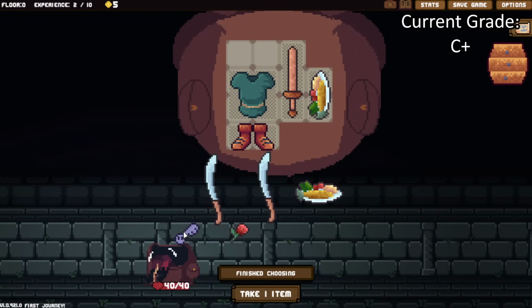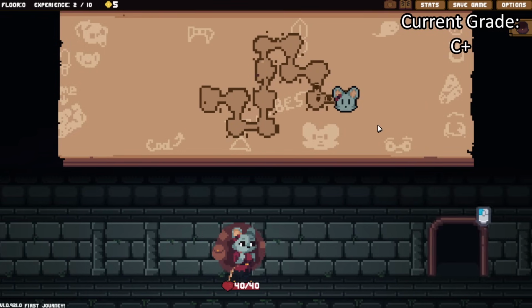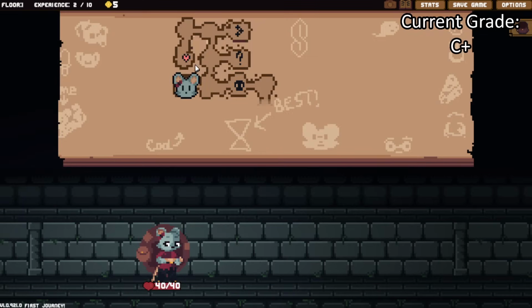We could add a machete. I think I'm going to add... Let's see, I can take one more item. I think I'm going to add a key. Keys typically are pretty good. And we'll just continue on our journey here. But yeah, that 9 armor should be enough for most of the first area here.